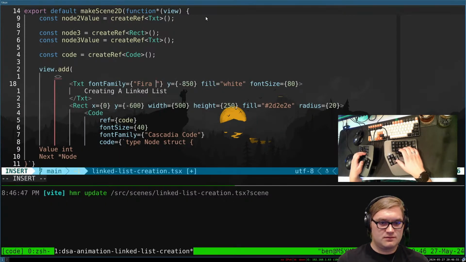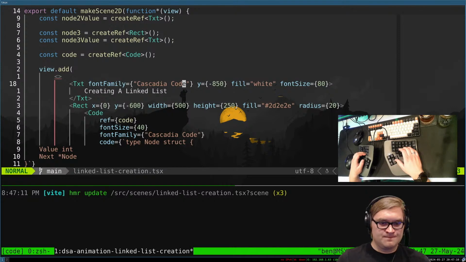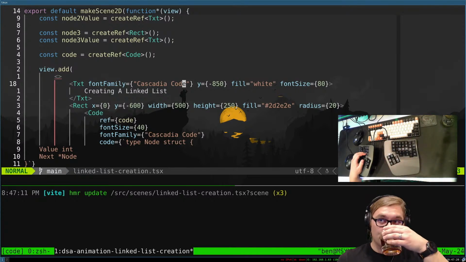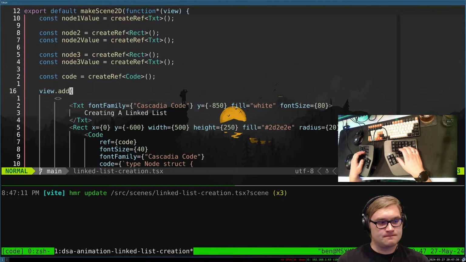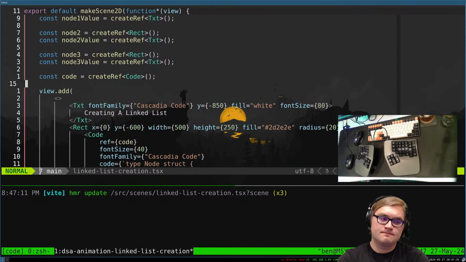Didn't work either. Don't get it. Why is that font not loading? Cascadia Code has the font family.